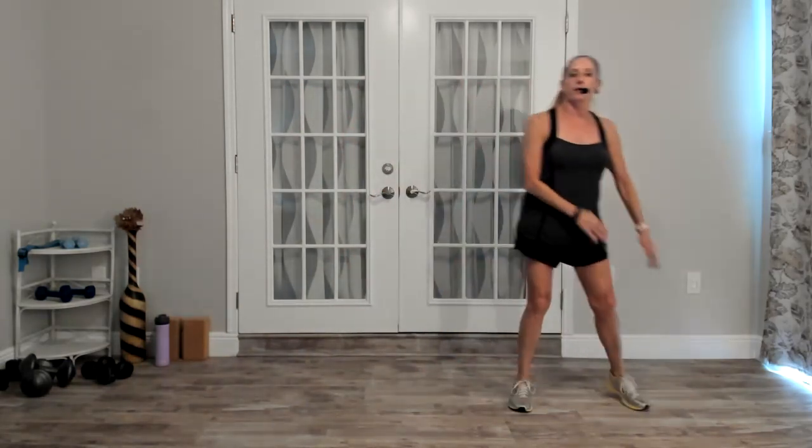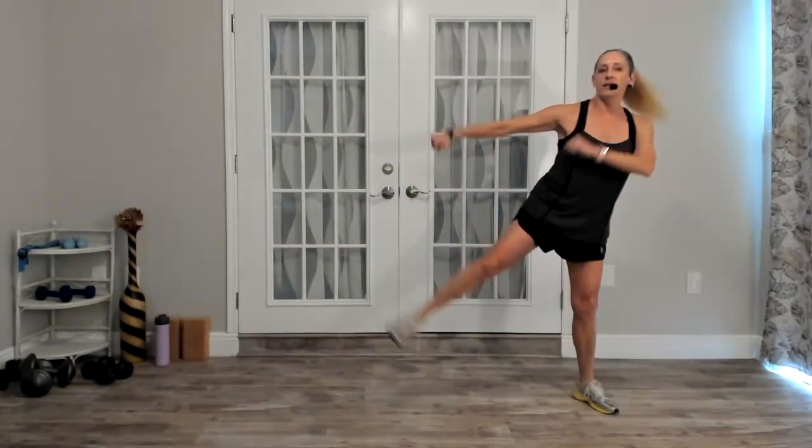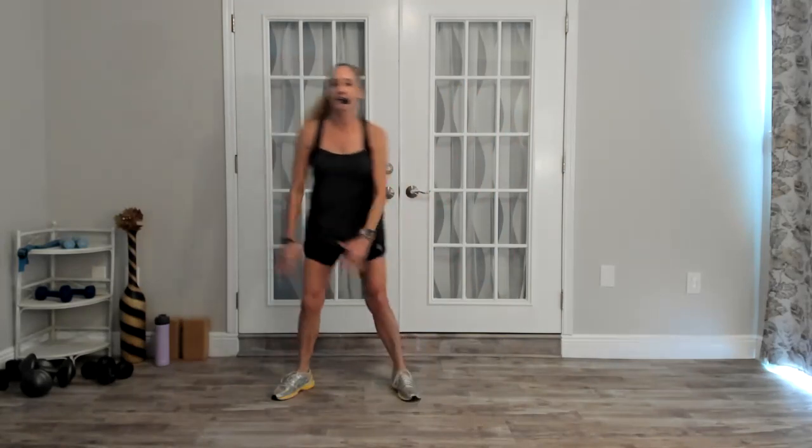Now, if you've got some room side to side, we're going to add a little bit of a movement. So we go three, two, one, step together. Three, two, one, step together. Good. Three, two, one, step together. Outer thigh hips, cover some ground. Good job. We're coming up on 8 minutes in our cardio already. Getting pretty close to the halfway mark.